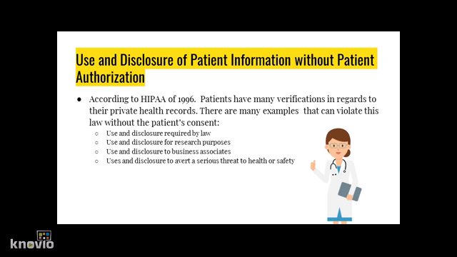And then another one, use and disclosure to avert a serious threat to health or safety. This one is very popular, especially now with parents that don't like to do vaccinations with their children. So if your child does not have a vaccination and they acquire a disease, that could be something that would be of interest to the public, because that child is out in the world and they're walking around with diseases. So it's best that we know exactly what they have. So it's best that it's not kept as a private record and it's out in the public for everyone to know for their convenience.